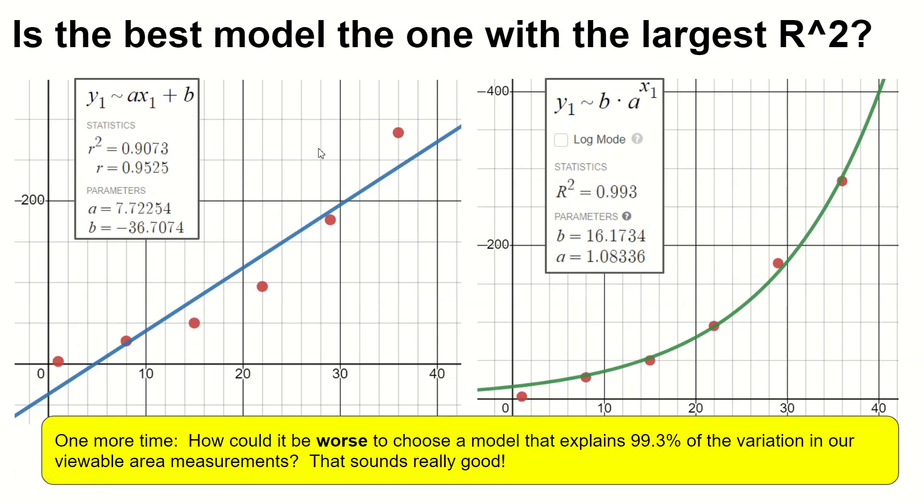Here, and so like, let's look at this one with less data. So here our R squared is 90%. So 90% of the variation around the average Y value is explained by this other X variable. But you know, about 10%, a little less than 10% is the leftover variation. And that's how much above or below our model the Y values are. This exponential model is explaining a lot more of the variability. And you can tell it's explaining a lot more because the overall magnitude of the residuals is smaller. So all the points are closer to our actual models or 99.3%. But let's say out loud one more time, how could it be worse to choose a model that explains 99.3% of the thing we're trying to explain, which is the variability in the viewable area of all of our measurements.